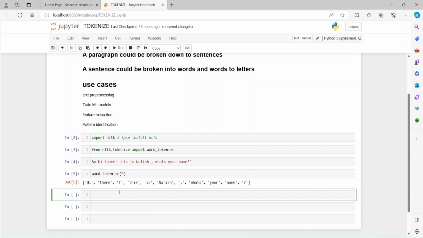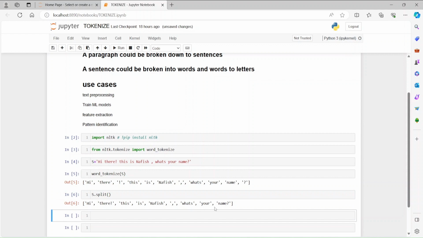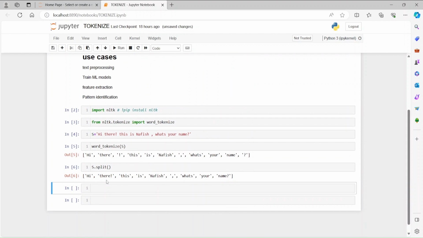Now if you remember, in Python we have another thing called split. So if we split this string, s.split, if we use this method, we will also be able to break it down into its smallest individual words, right? But if you compare, there are some differences. Here this punctuation is attached to this word, like the original sentence. Also, after name, the question mark is not considered as a different entity or word here. So there are some differences, but this is another alternative method to tokenize. Sometimes you want to get rid of all these not meaningful tokens. So there are some pros and cons using these two methods, because this is definitely faster. But let's move to the next one.